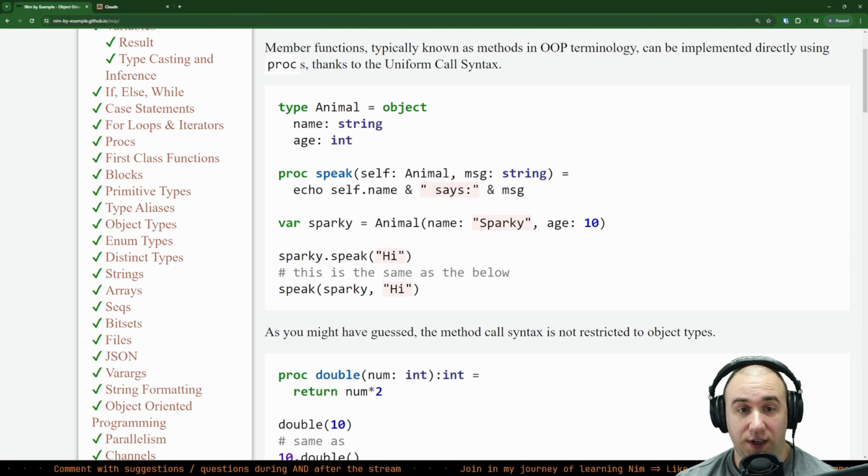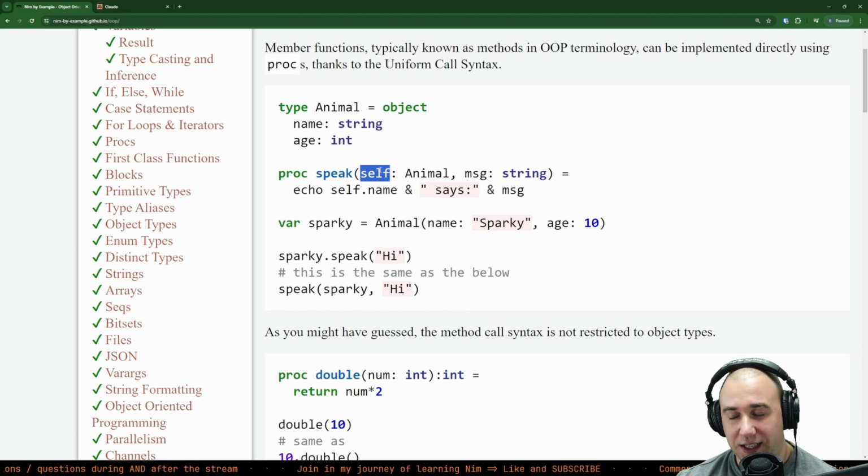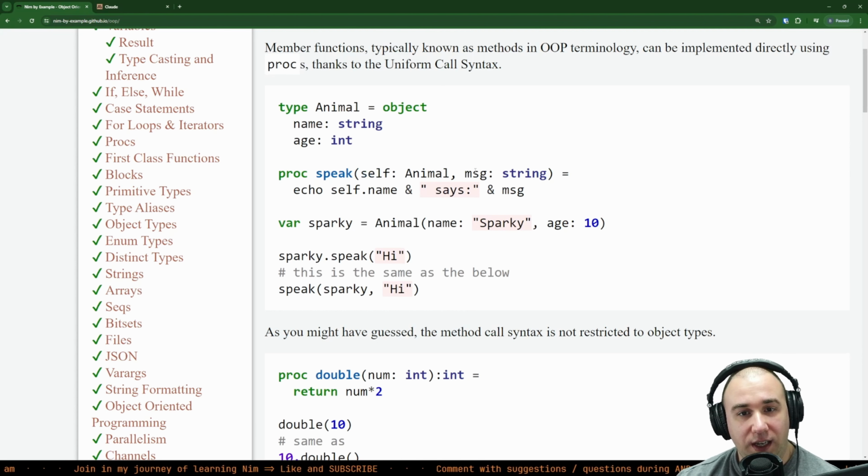So in this case, we define speak, and I like that they refer to it as self animal. That gives a hint, like, hey, you're dealing with a method that's supposed to be a part of animal specifically. So I like that, and we give it message, which is string. We can do echo self name concatenated with says and the message.